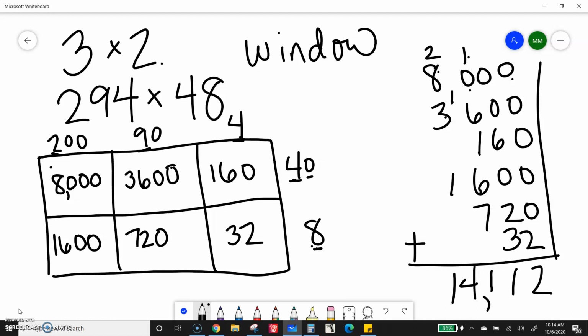If you are trying to follow along and practice with me and I'm going too fast, you can always pause it and finish what you're doing before I keep going. That's the beauty of having it as a video. You can take it at your speed. Also, with filling in the boxes, I have my facts memorized, so that's why I can do it so fast. If you need to have a multiplication chart next to you, that's fine. If you need to count your facts, your multiples, that is also fine.